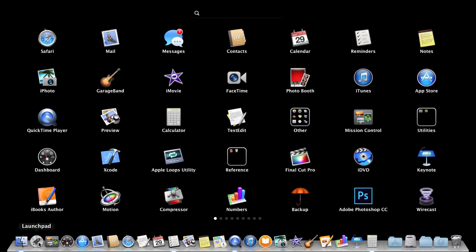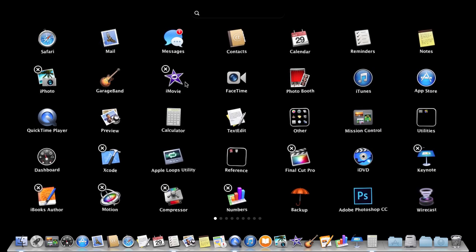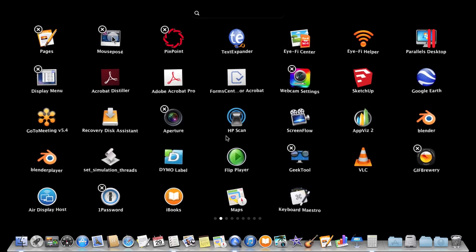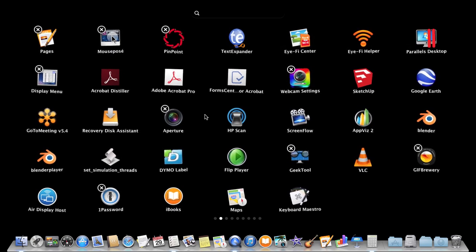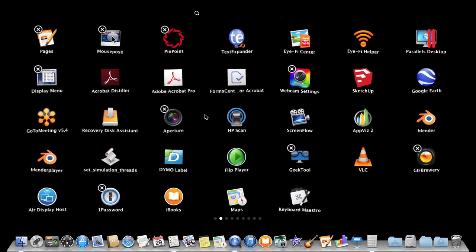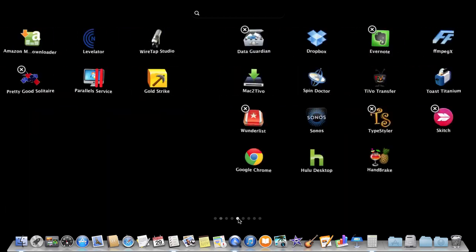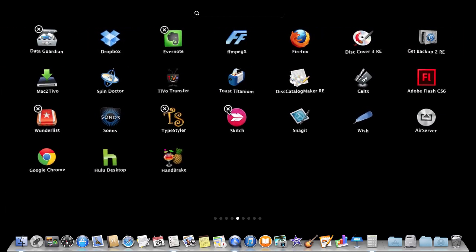Now LaunchPad serves another very useful function. It lets you uninstall some apps. If I were to click on any app here and hold down, and it's just like iOS, I see these X marks here next to apps that I can uninstall. Now if the Mac App Store did not install the app, the Mac is not sure exactly how to do the uninstallation, and there may be a custom uninstall application you need to run, so the X is not going to appear. But for other things you're going to see the X, and I can simply click the X and it will uninstall the app from my Mac. So uninstalling for a lot of apps is that easy.